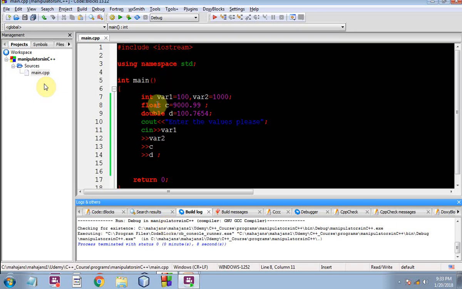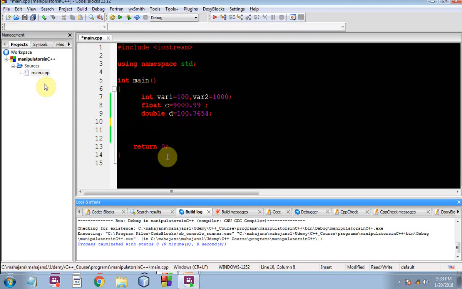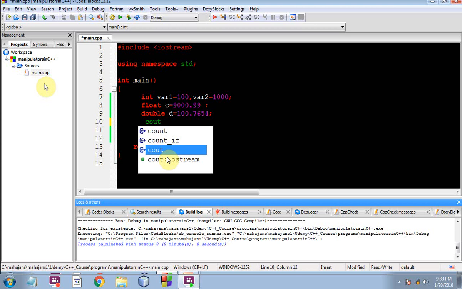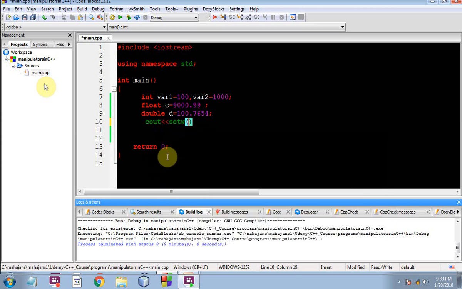So this is going to be our example. I have opened the same program. Now we are going to use some manipulators. Cout, insertion operator, then I am writing, suppose, setw 25.